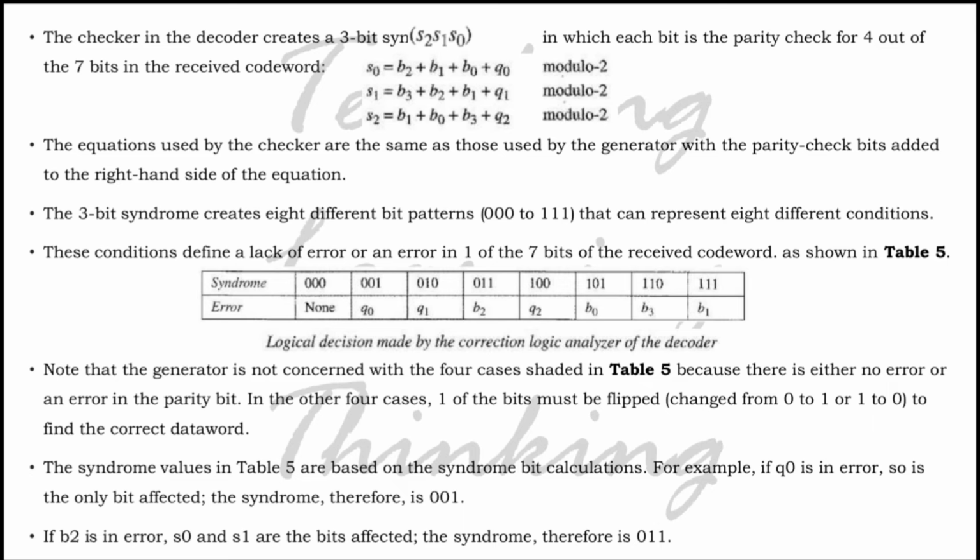So these conditions define a lack of error or an error in one of the 7 bits of the received code word, as shown in table 5, syndrome and error.